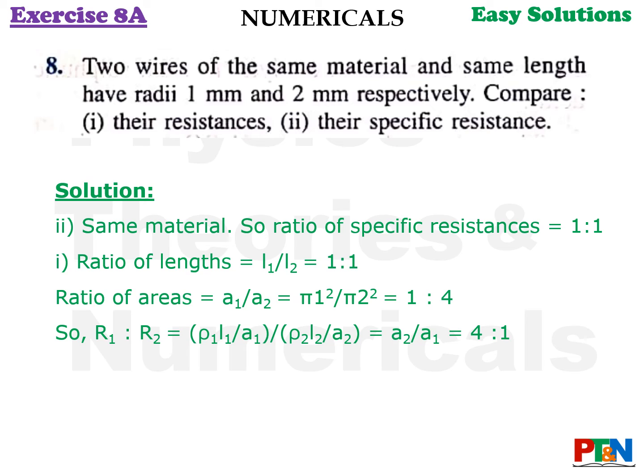Now the answer to question number 1, their resistances. We know resistance is rho L by A. You need to find the ratios. Find the ratio of the lengths. Length is the same, so the length ratio is 1:1. Find the ratio of the areas. You have been given the radii, so the ratio of the areas A1 by A2 will be pi 1 square by pi 2 square. You don't need to convert the unit because it will get cancelled. It is in millimeter.